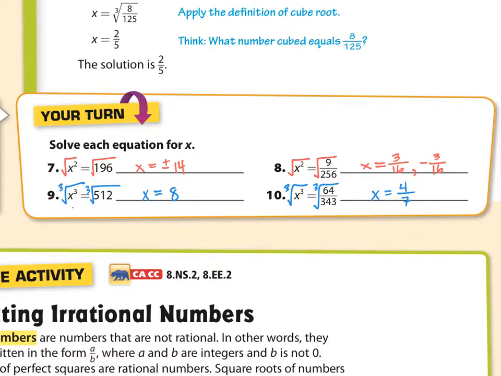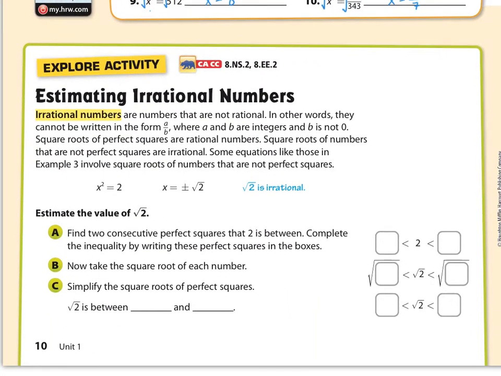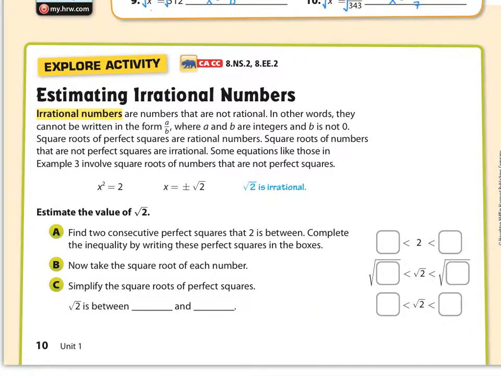And the very last thing that you'll want to worry about in this lesson is to estimate irrational numbers. And the irrational numbers that we'll be talking about here are square roots. So when they're not perfect squares, so numbers like 7, right? 7 is not a perfect square. 9 is a perfect square. 16 is a perfect square. And 25 is a perfect square. And so on. There's a ton of them. But there's a lot of numbers that aren't perfect squares.